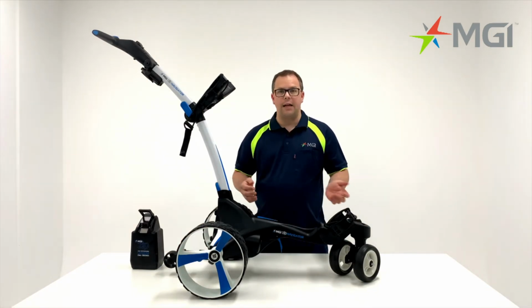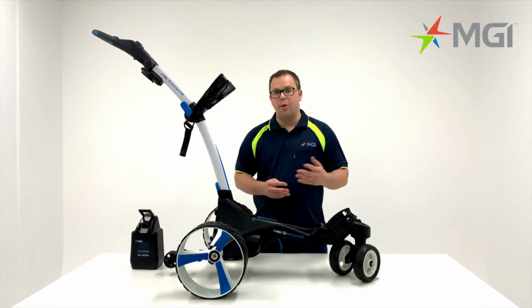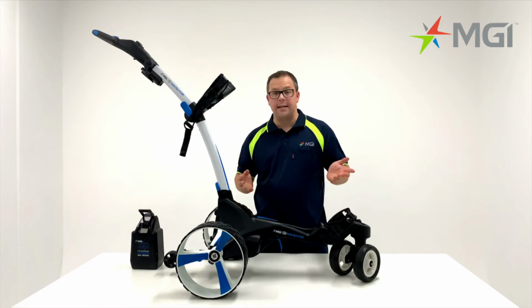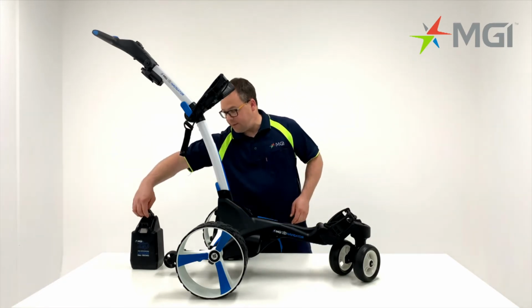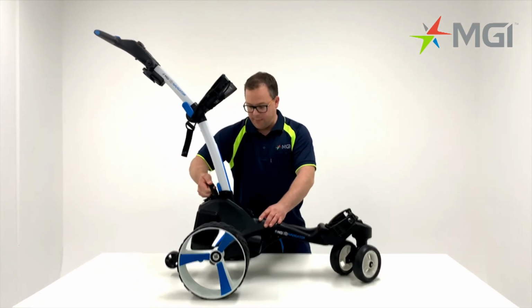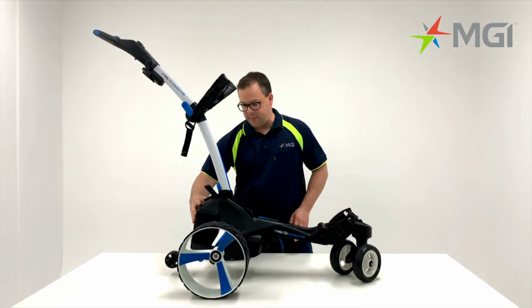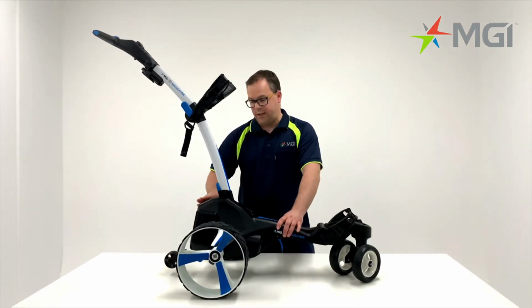The Zip Navigator comes with two 230 watt calibrated motors as standard. Moving on from the motors, we'll focus on the amazing click and go battery system. To sit the battery into position, simply lift the lever with 2 fingers and hover it over the back of the chassis. You'll notice that the battery sits into position. Now press the lever fully down until it's locked into position.